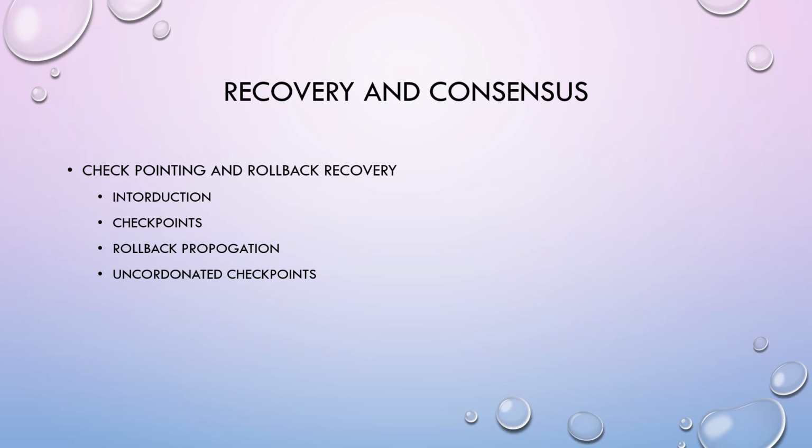Why is rollback recovery of a distributed system complicated? We are communicating in the distributed system with the help of message passing, right? So message-induced inter-process dependencies during failure-free operation are very tricky. Rollback propagation: the dependencies among messages may force some of the processes that did not fail to roll back. This phenomenon of cascaded rollback is called the domino effect. What happens is that we are forced to roll back currently successfully running processes in order to do the recovery. This concept is called the domino effect.